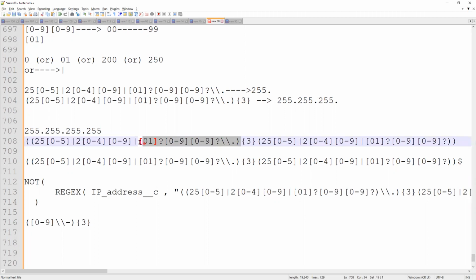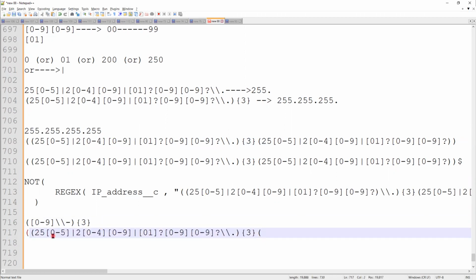Now here, let's take this. We'll remove all the OR conditions. Now let me remove the 255. Now 0 to 9, slash dot, 3 times.